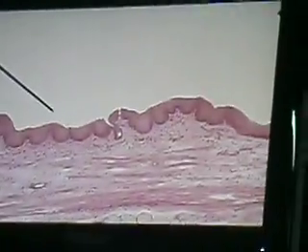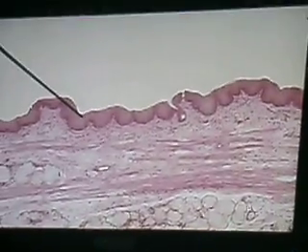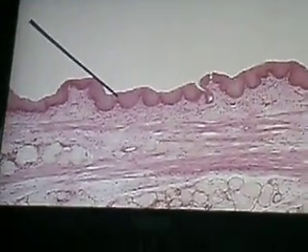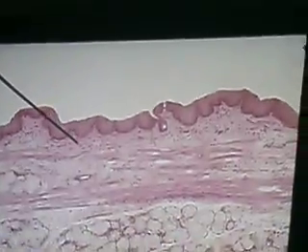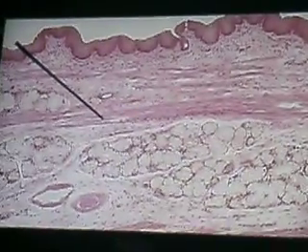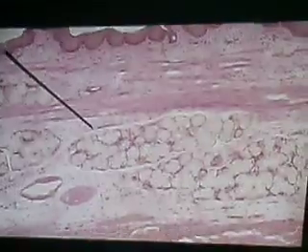So this is your gastroesophageal junction. Okay? Now we go to the esophagus first. So as I said, it is composed of four layers. You have the mucosa going down, up to the muscularis mucosa. Then you have the submucosa. And then we have here the tunica muscularis and adventitia.